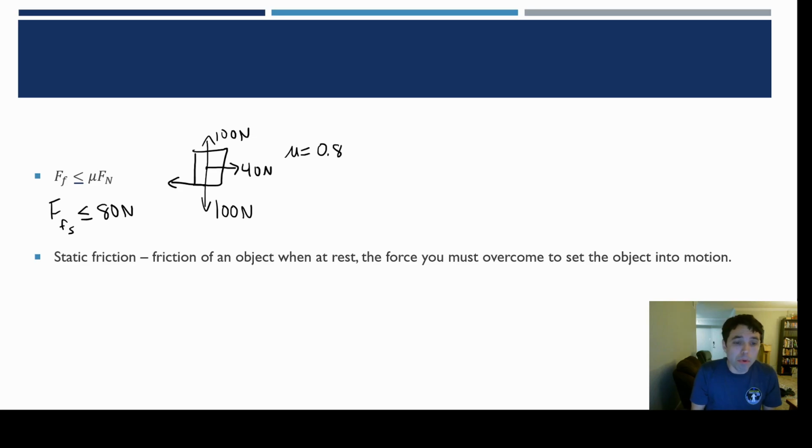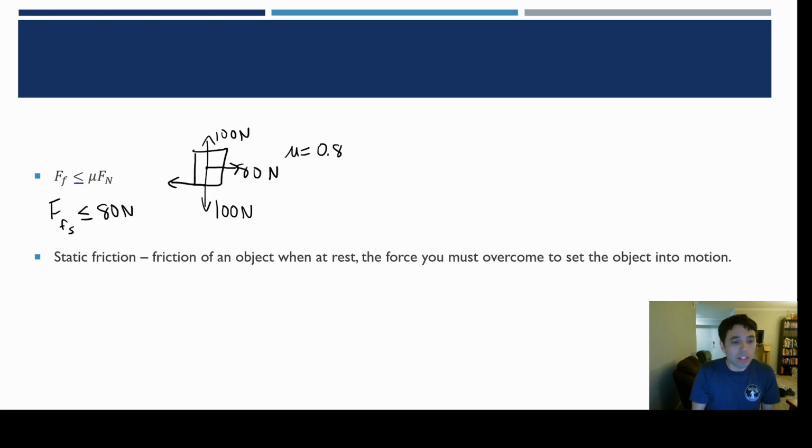Now let's say I push with 60 newtons of force. What's the friction force going to be? The static friction force will also be 60. It's going to match it. And then I'm going to say, oh, I've got to push a little harder. All right, so now let's try pushing at 80 newtons. And I push 80.